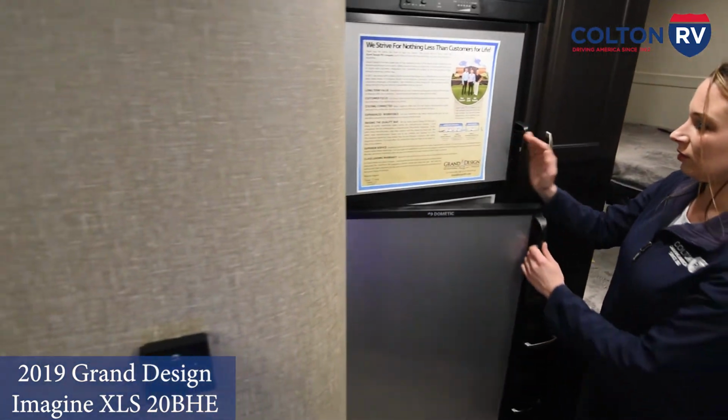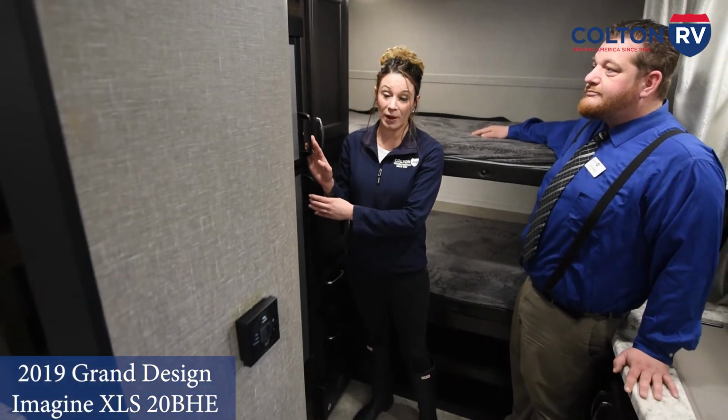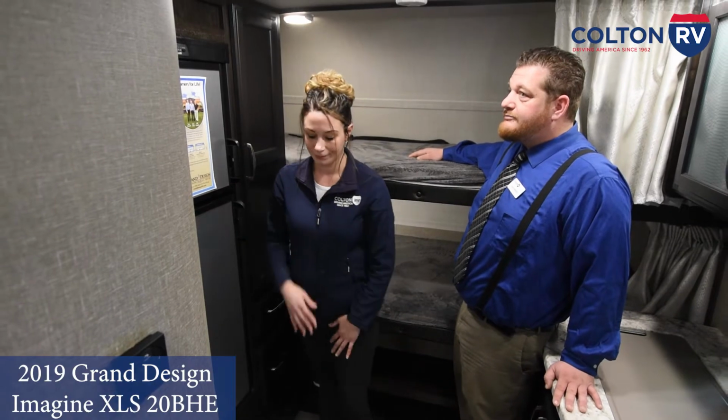So, again, really nice thing, especially if you're dry camping, that propane fridge, it'll last a couple weeks for you if you do go out boondocking.